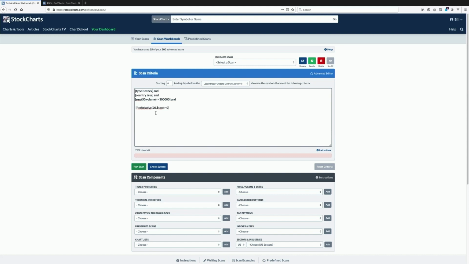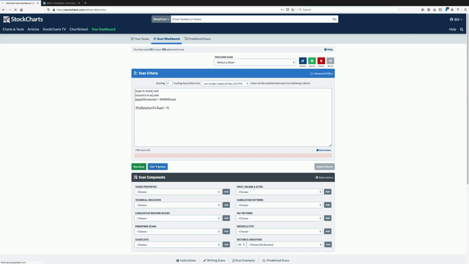And I'll set this up for a month. So I'm going to use 22, which is an approximation of roughly the number of trading days in a month. It varies a little bit, but that's pretty close. And I'm going to change this to 5, which says, let's find anything that's gone up more than 5% relative to the S&P 500 index over the last 22 days, or say in 1 month.